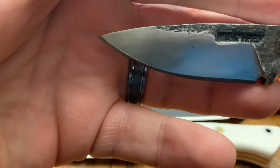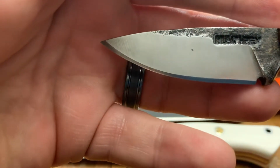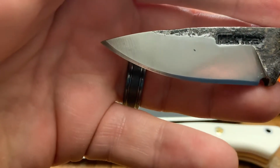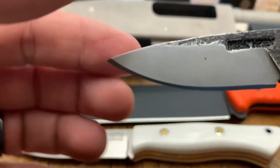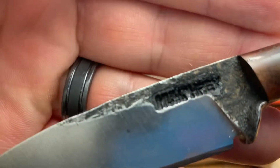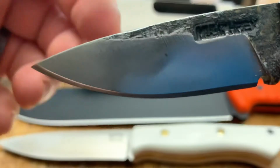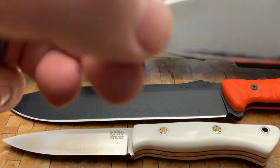It's called Brute de Forge. You can see his last name is his maker's mark stamp in the steel there. And it's a 1095 blade. Love those hammer marks. You can see that he leaves the hammer marks on the back end of the blade as well as the top. And on the other side.